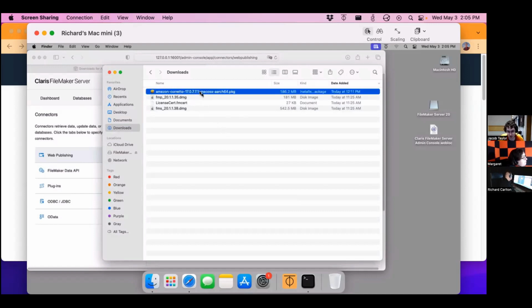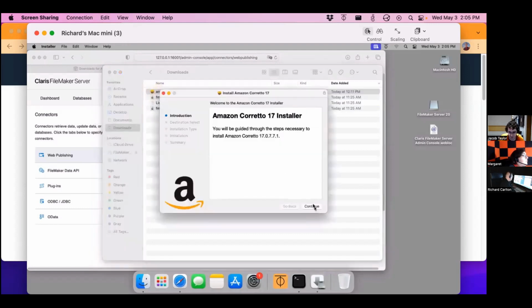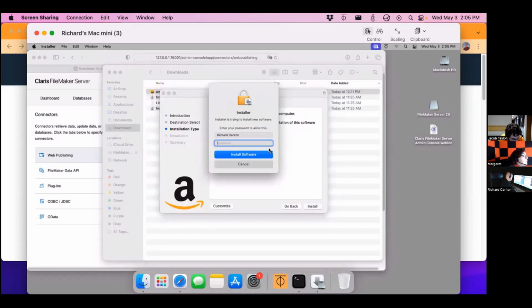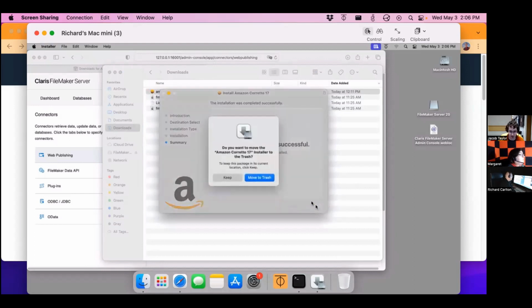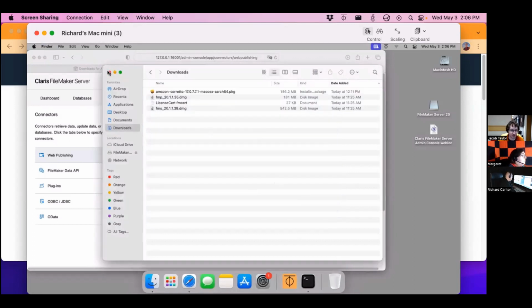So we have 17. We have macOS. Yep, that's our operating system. And then AArch64 is Amazon's name for the M chips, M1, M2, doesn't matter which. You would use x64, Intel 64, for the old Intel processors if you're using like a 2018 mini or something like that. So I'm just going to double click this real quick. We're going to say okay, we're going to install. Going to put our super secure password in. This will take a couple seconds. That's it. So you're good. We'll leave it. All right, cool. So that's that.